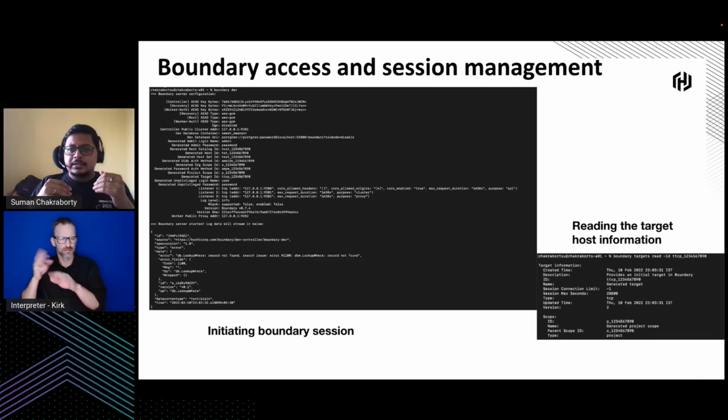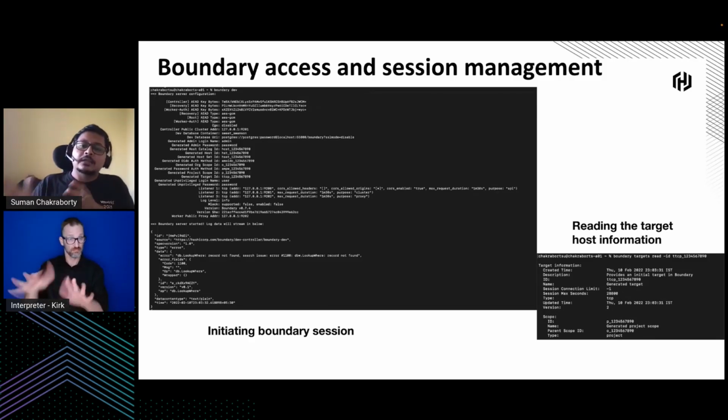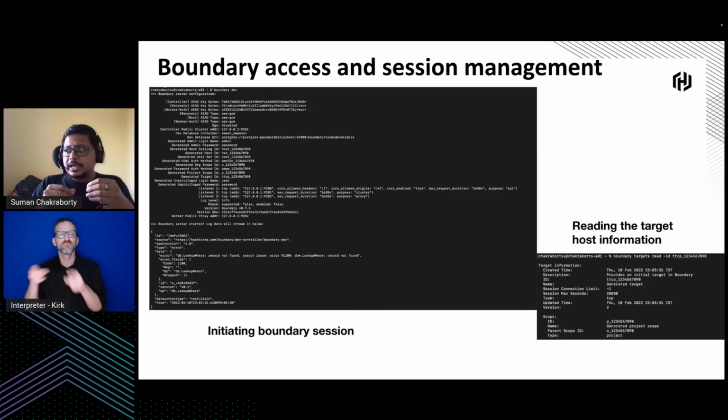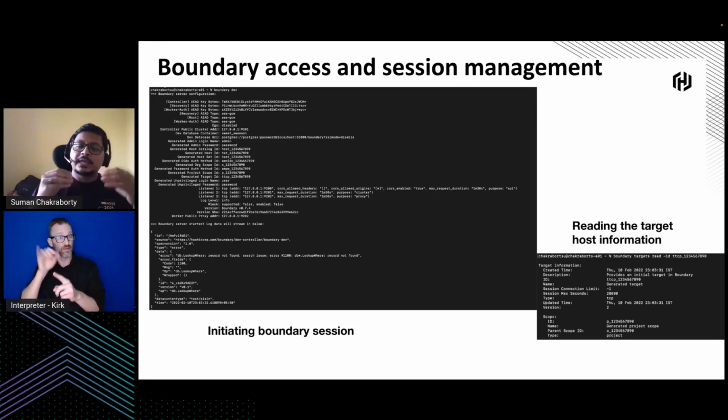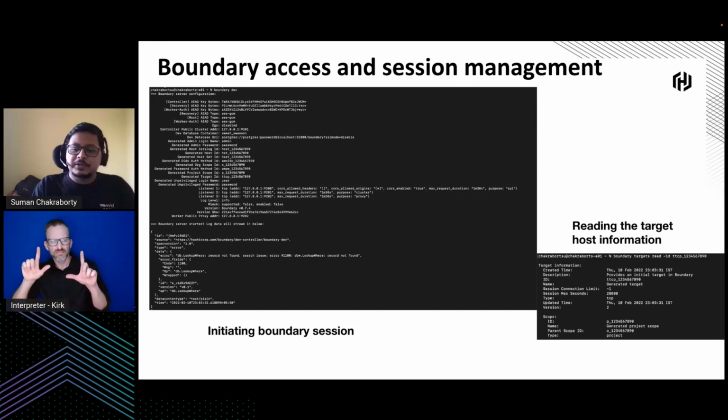And secondly, once you have logged into this specific dev environment, you can use it to target other credentials as well. So basically you can target any information. So let's say you want to read any information of the target, you can see what parameters are set. That is also possible in the UI, which we will slowly see.